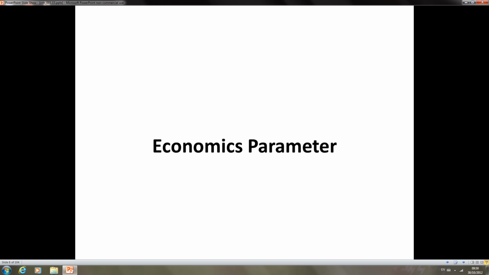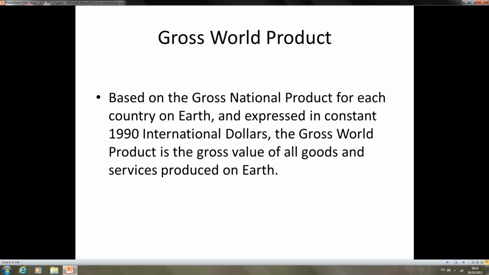Further, different international bodies, such as the International Monetary Fund, the World Bank, and the CIA World Factbook, agglomerate these data in different ways and over differing time periods. Without going into the details of economic terms, Wikipedia used the term gross world product to be the gross value of all goods and services produced on Earth. In our model, we will use the reported values for the gross world product for the years from 1800 up to 2010 that are in the table in the article. These data are reported in constant 1990 international dollars for each year up to the year 2000.